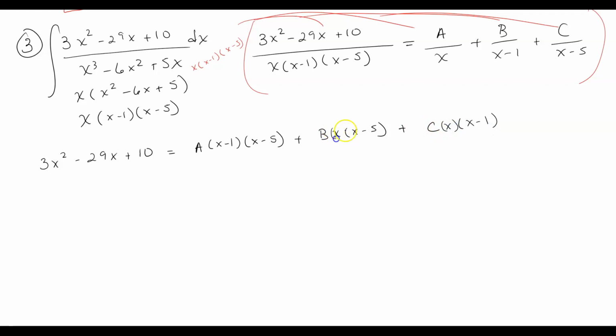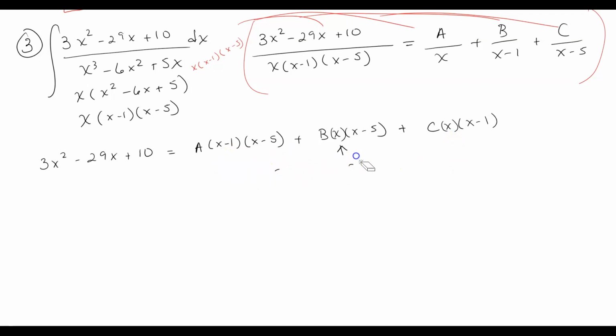So really not much to it, but we're not going to do the monster that we did in the last one, which was creating a system. I think it'd be too complicated. So what we're going to do is pick wise choices for x. The first thing I'm going to do is take a look: what would make some of this stuff 0? Well, here, x equals 1 would make that 0. Here, x equals 5 would make that 0. And here, x equals 0 would make that 0. So those will all come into play.